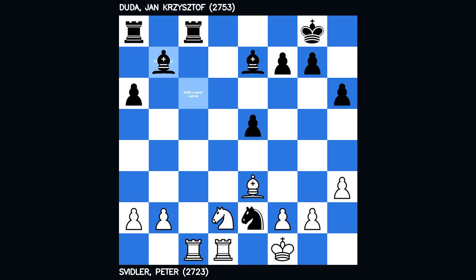Reclaiming the piece ushers in a structural adjustment. The doubled pawns on the file present an intriguing target for white, but black now possesses a more robust central presence, potentially enabling pawn pushes later.